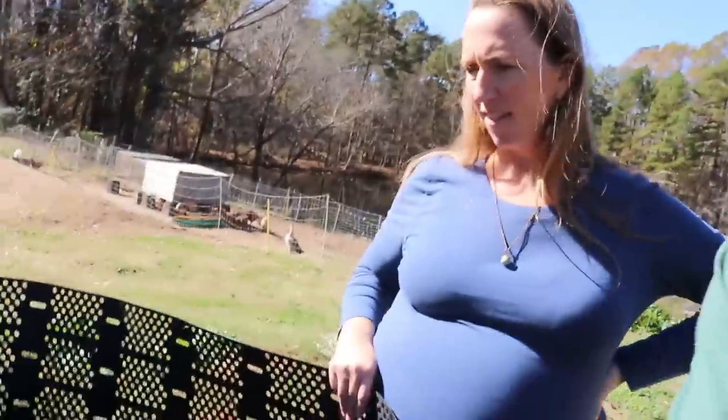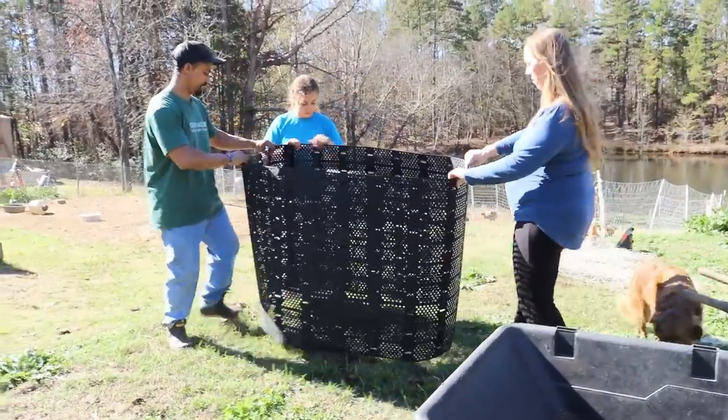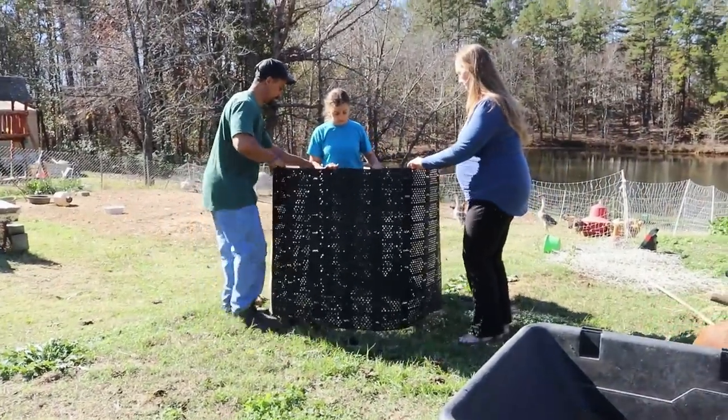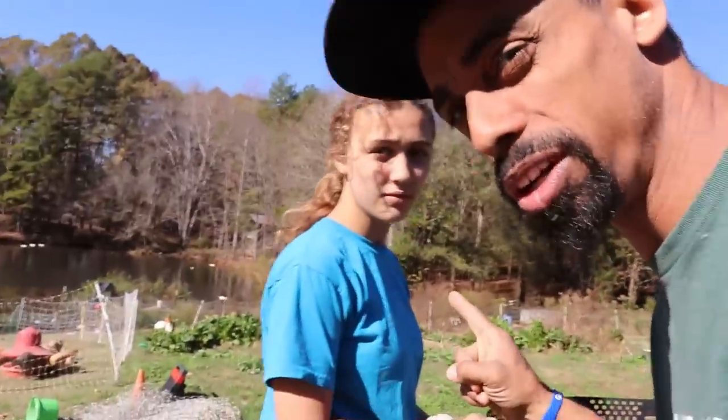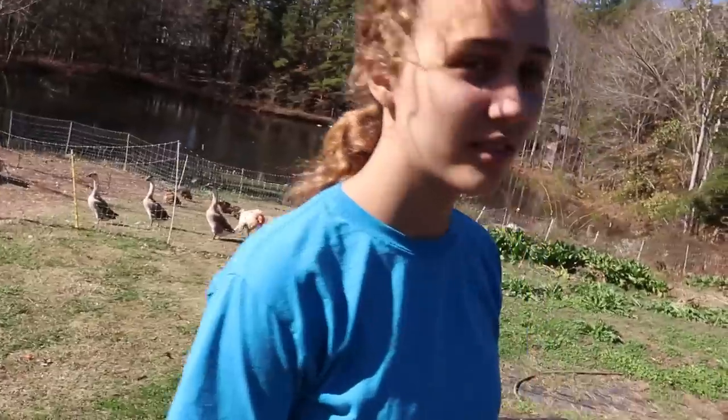So let's put the ring somewhere. Let's go right back here. Right at the edge. So that way right here on the edge can be like our transport area for bringing leaves, and when it gets really cold and you don't want to go really far away, you can just be right here instead of way down there taking the compost. Because I know you're not going to want to do that, are you?